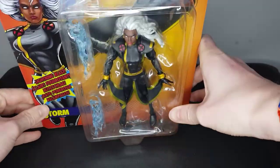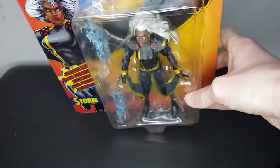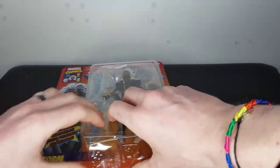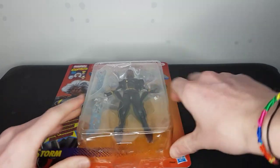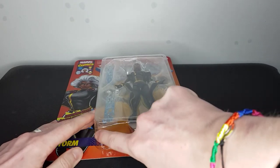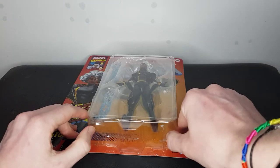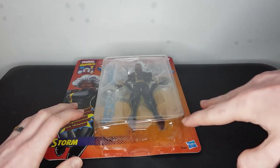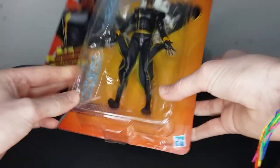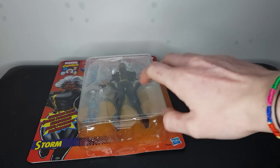And voila! The figure is back in the packaging — once again, no damage to the box. Easy peasy. Now that was a wee bit of a struggle and it's still actually sticking out a wee bit. The way to avoid really having to squash it in is if you just go over a wee bit more when you're cutting down and along — pick it more towards the edges. I think it'll be fine if you do cut more towards the edge.